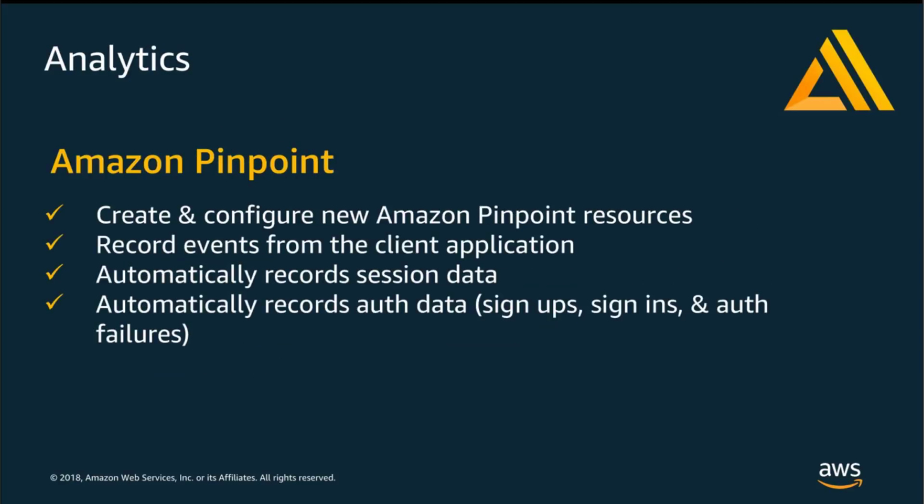Next, we'll talk about analytics. For analytics, we're going to be working with Amazon Pinpoint. From the CLI, you can create and configure a new Amazon Pinpoint resource. And once the resource is created, you can then interact with the Amazon Pinpoint service directly, again, from your JavaScript application. Not only can you manually send events and record events, but Pinpoint will automatically record session data if you've set up your authentication already.